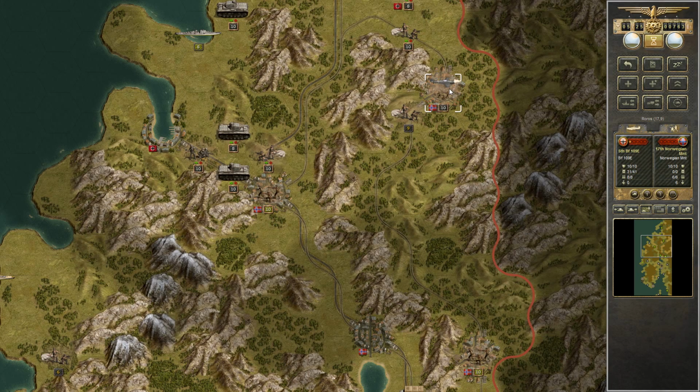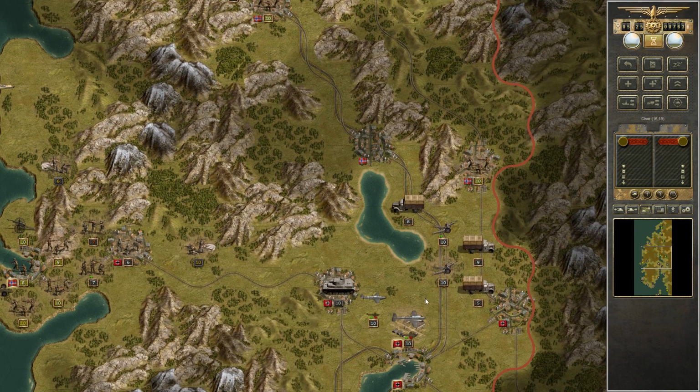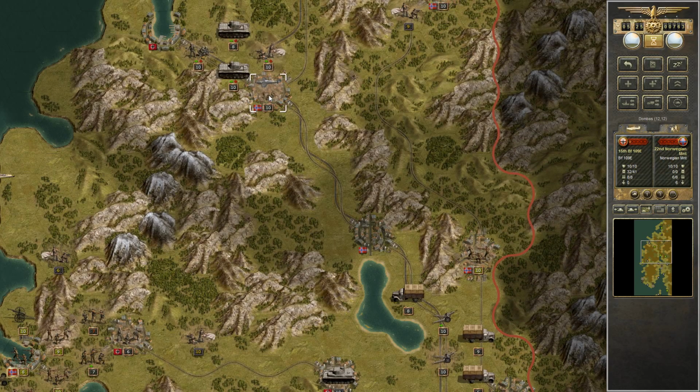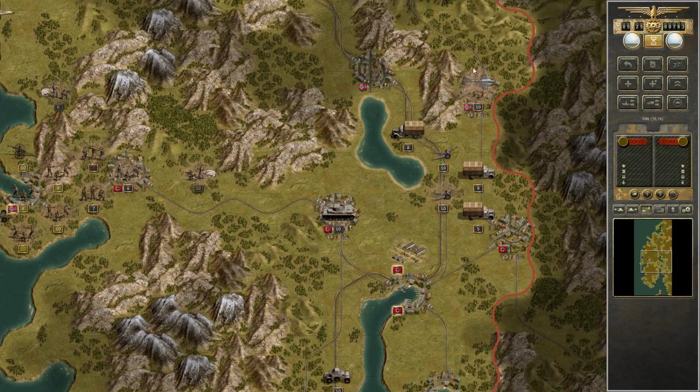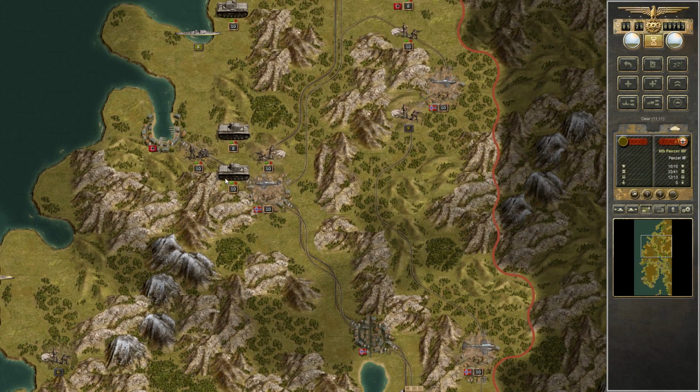I'll have the fighters... Wow, that was a really good attack. I'll have the fighters help out over here. I'm a little worried about the fighter that they have. Pretty much the only purpose of those attacks was to lessen their entrenchment. Alright, here goes nothing. Just hoping for a little better than that.